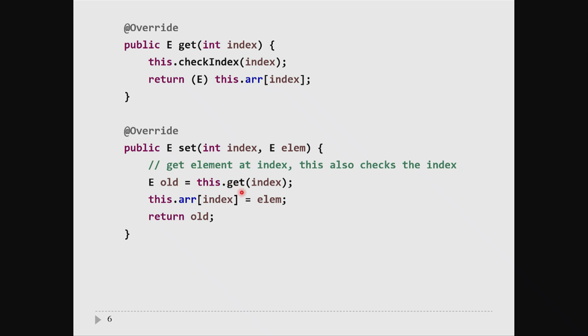And furthermore, the get method checks the index, so the get method will validate the index for me. So I don't have to call check index here. By calling get, I get check index anyway. So that's kind of cute. When you get the element at that index, that gives you the old value, or the current value, of the element sitting at position index. Now you just go ahead and replace the element. So you set the element in the array at that index, and then you return the original value. So that's also pretty straightforward.